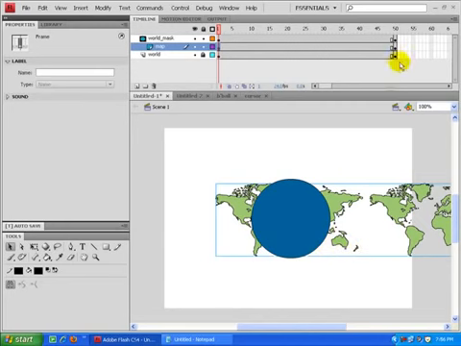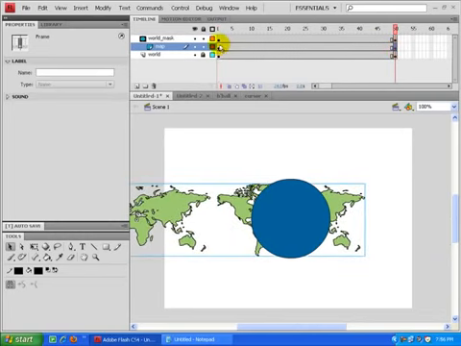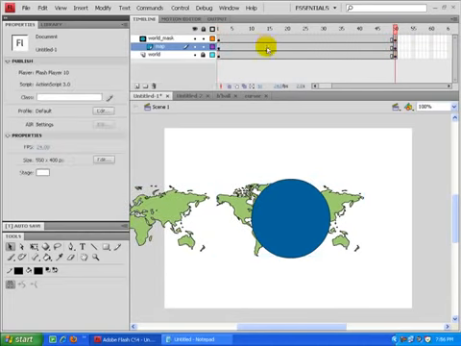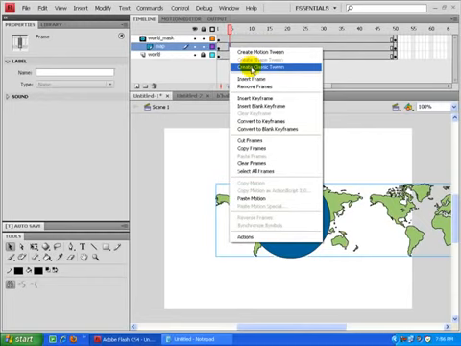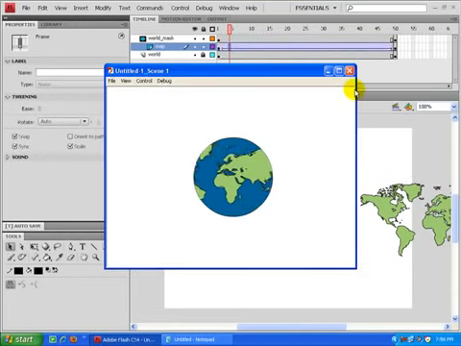As you can see, it's about the same there. Just move it around a bit until you get it right. Right click on this layer, go create classic tween, press Ctrl Alt and Enter, and as you can see the world is now spinning.